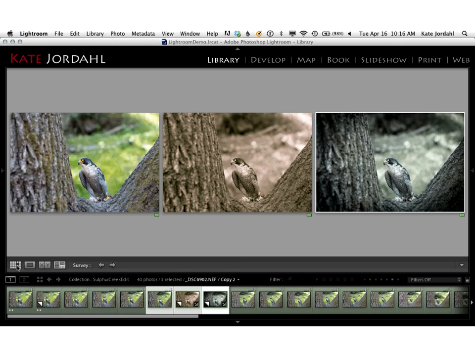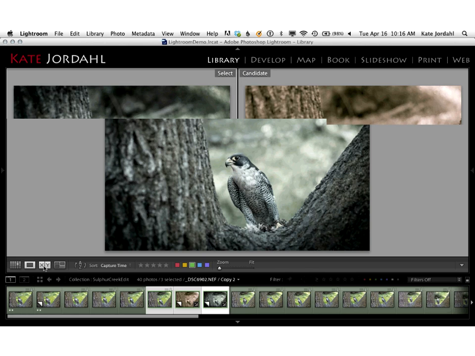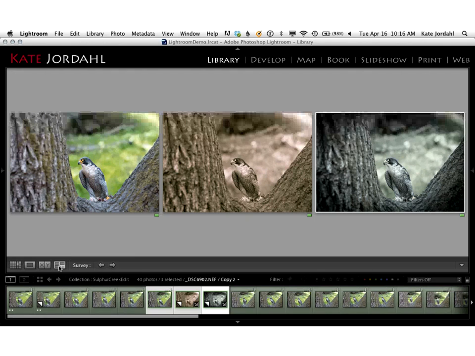Of your views, if you remember when we talked about views, we have grid view, G. We have loop view, L. Oh no, not L. E for loop. If I do L, I get my lights out. Okay. We have C for compare, so you just get two of them at a time. And then we have N for survey. They just used up all the letters. They had to do something.